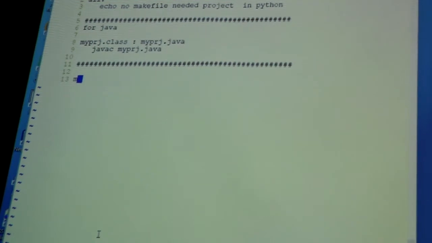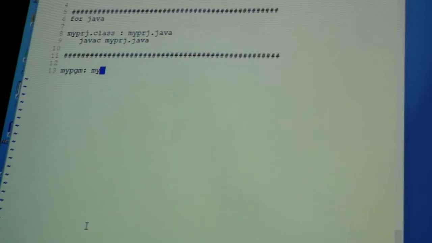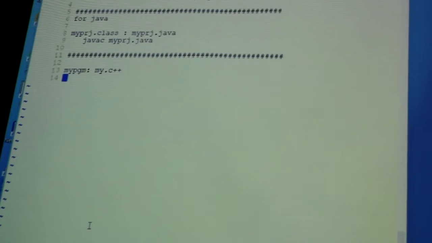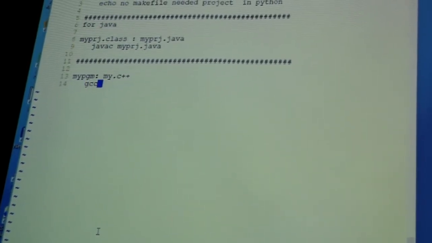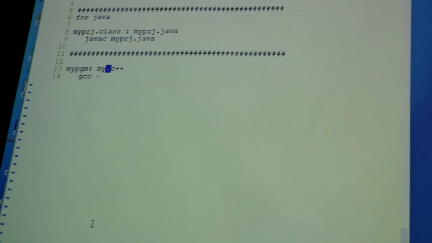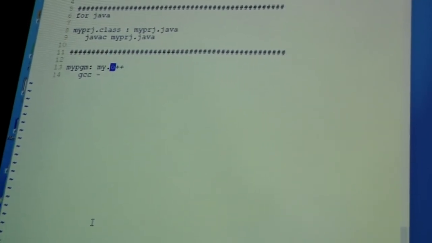So for C++, we're going to do my program depends on my dot C++. Tab GCC, all right, we're going to do my dot O. I don't hardly know how to do it. I know how to do C, but I don't know how to do C++ for sure.